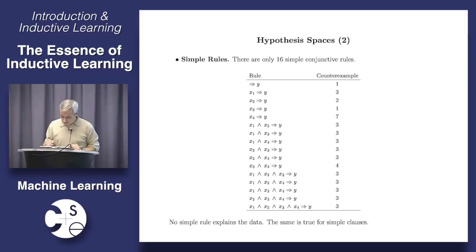So we do that, and then we try, for example, if x1 is true, then y is true, right? Meaning that y is true exactly when x1 is true, and false exactly when x1 is false. Is there a counterexample to that? Well, unfortunately, yes, there is. So this one fails. We try all of those, they fail. Now we try combinations of 2. Let's say, if x1 and x4, then y. Well, there's also a counterexample to this one. And then we try combinations of 3. All of those have counterexamples. Finally, we try all 4 of them. If x1 and x2 and x3 and x4, then y. There's also a counterexample to this.